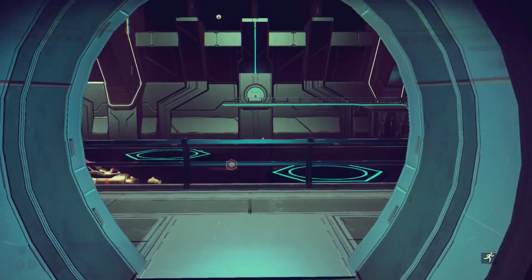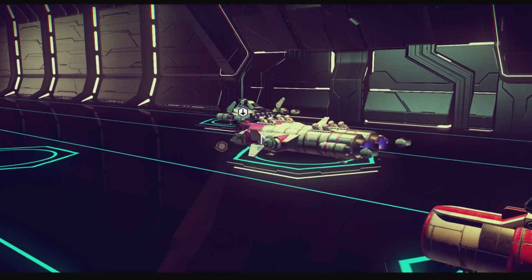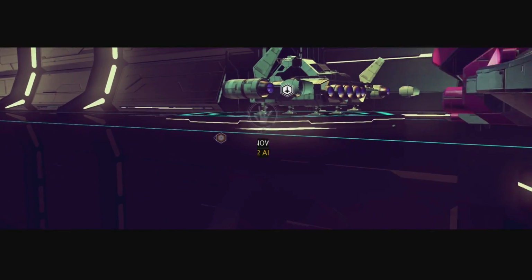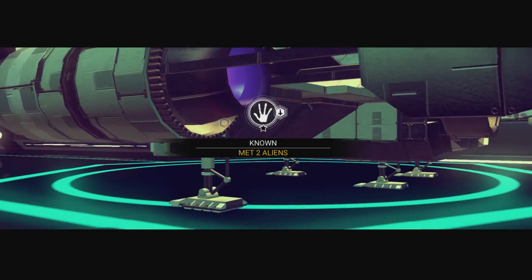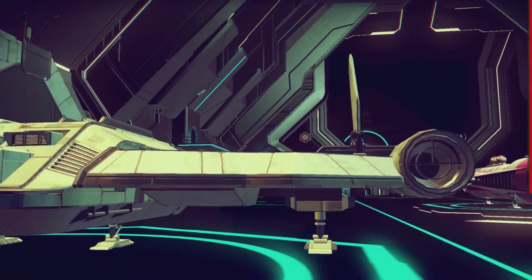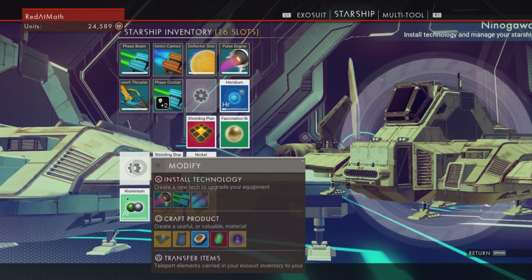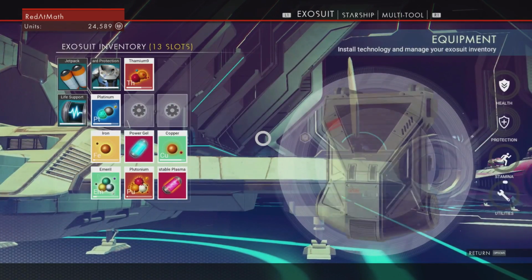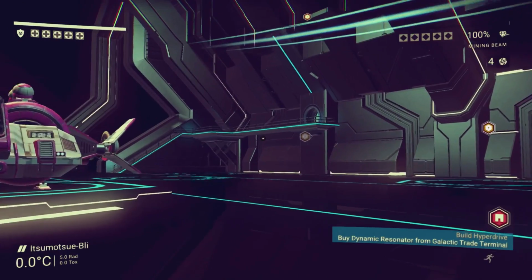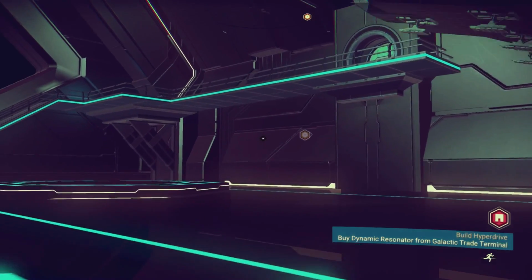I'm delaying the inevitable, right? Obviously, we have an objective to complete, but I'm going to go grab 50 platinum and complete a journey milestone while we're at it. I met two aliens and a cool squiggly hand thing. And I can't access my inventory as long as that's up. I guess we'll just take all of it, but I didn't really need all of it. I just needed 50 of it. This still leaves me a couple of spots in our inventory, though. That should be okay. I guess I could just send it back once I've used the 50, so it doesn't ultimately matter.